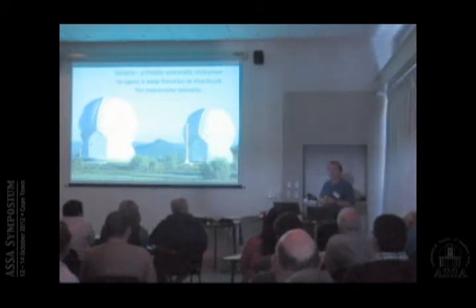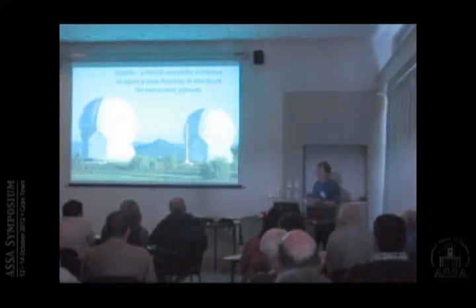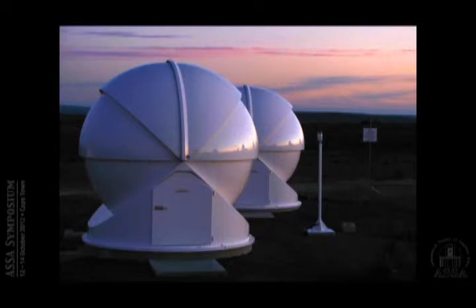Getting things going takes an enormous amount of time. I've actually been building domes for the last couple of years, organizing contractors, which is quite exciting to see new things appear on site. The two robotic SOLARIS telescopes have just come online. There's also one in Australia, and a third site is being finalized. They got the Australian one going first, then these two. They're quite photogenic domes — nicely reflective, so you can see the whole site reflected in them.